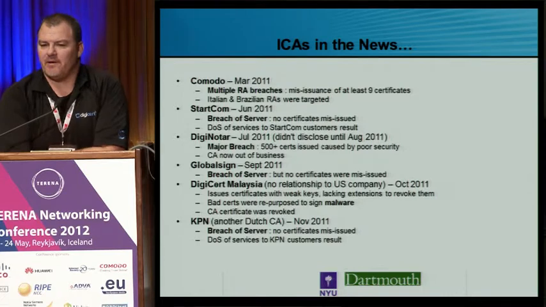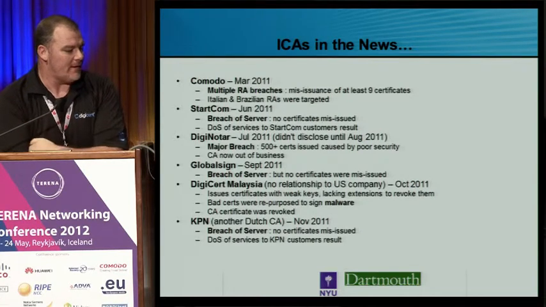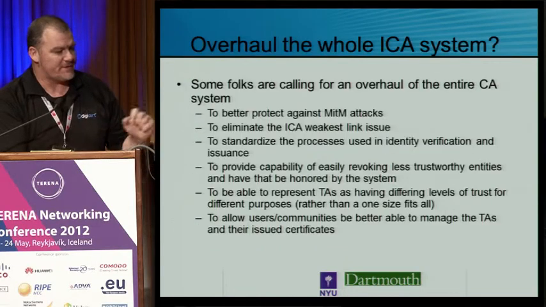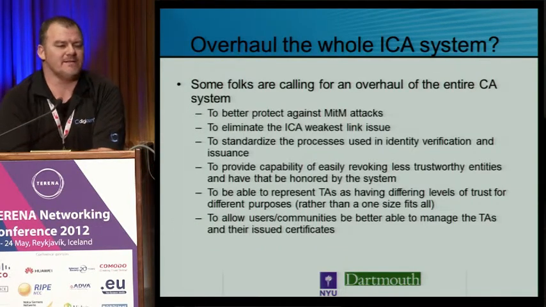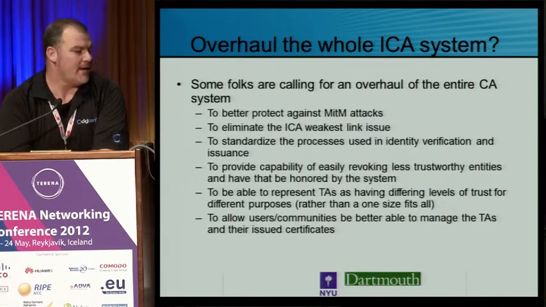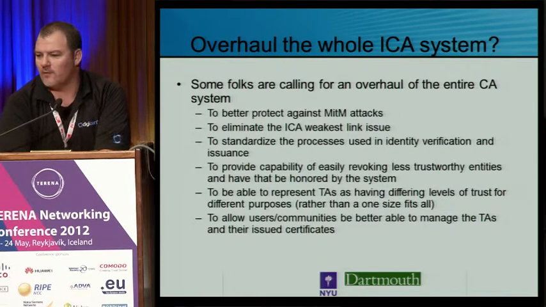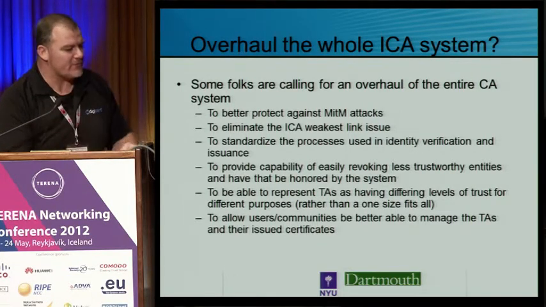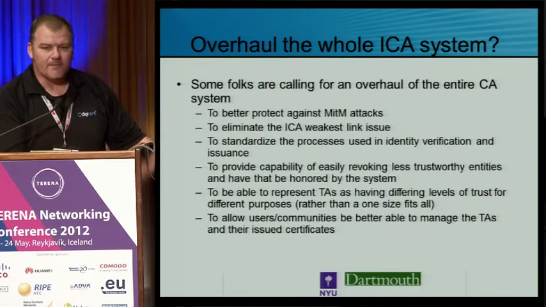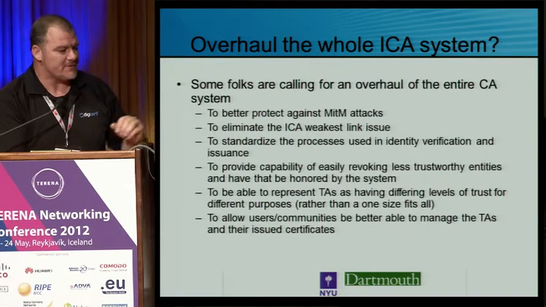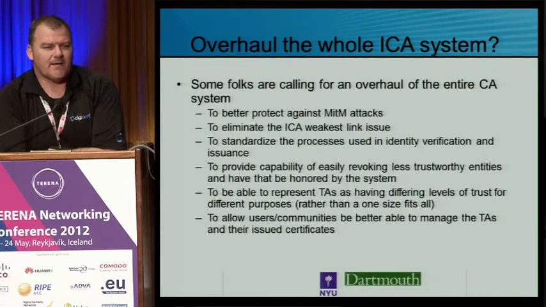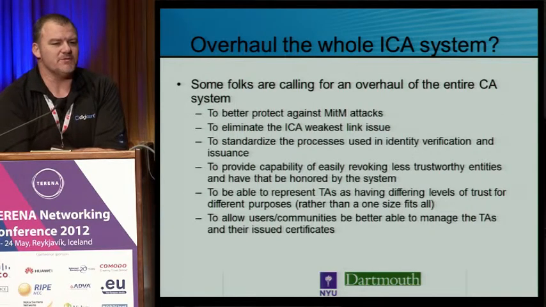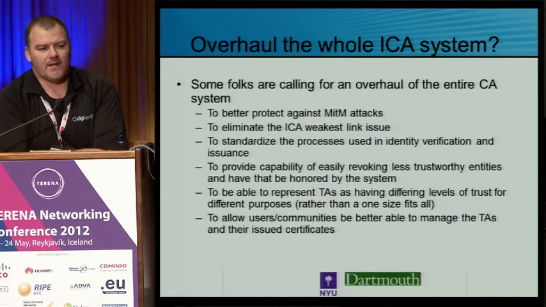Last year, a bunch of those CAs appeared in the news for all the wrong reasons. And this caused a lot of folks to run around and say, you know, the sky is falling and we've got to overhaul the whole system. We need a different mechanism of trust. The main method of attack was using a man-in-the-middle attack, and instead of going against an individual website, folks figured out it's much more profitable if you could attack a CA.